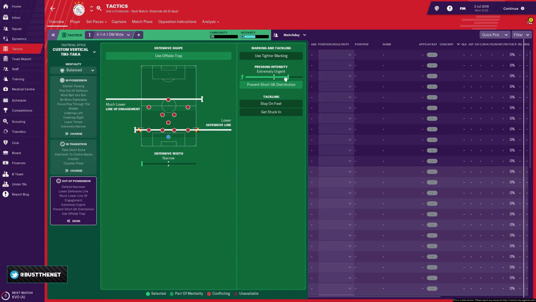So you're going to have to decide how you're going to press. So the moment the boys come into the half, you may tell them to press urgently, and when they do press urgently, you're going to have a lot of space to hit on the counter. The question now becomes, how do you use this space?